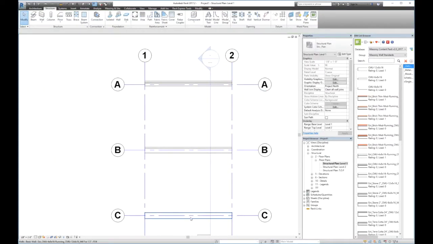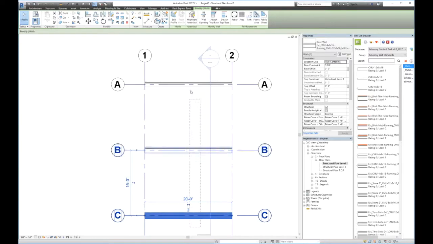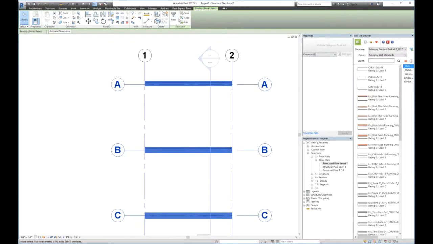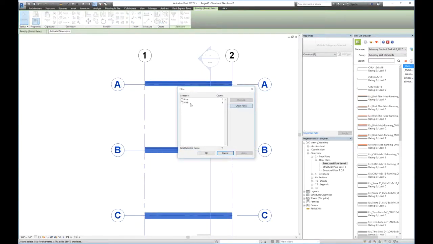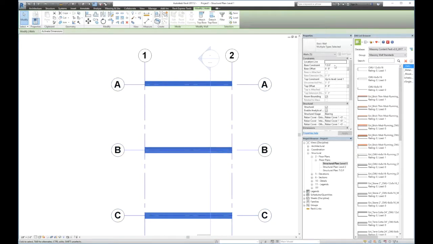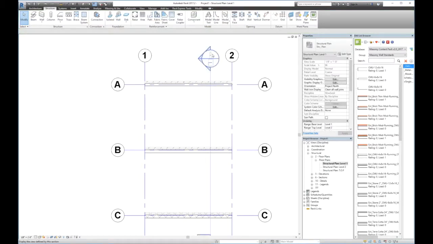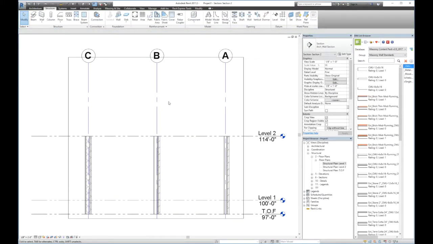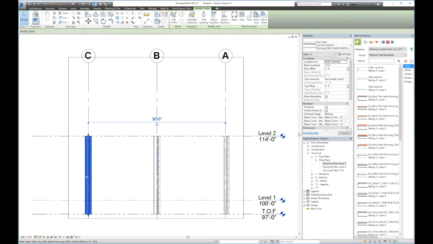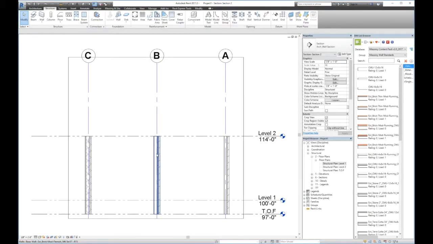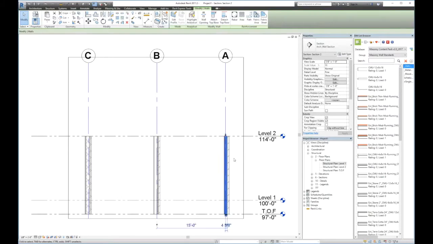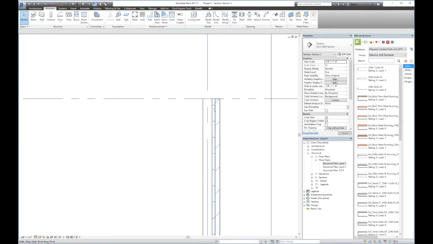Go ahead and select all the walls, and we're going to adjust their height. This way we can see everything a little bit better in plan. And as you can see, more information is now visible. And now we'll click on the wall section, and you can see them here. We have our two built-up wall types, and then the one that we built up with individual wall types.